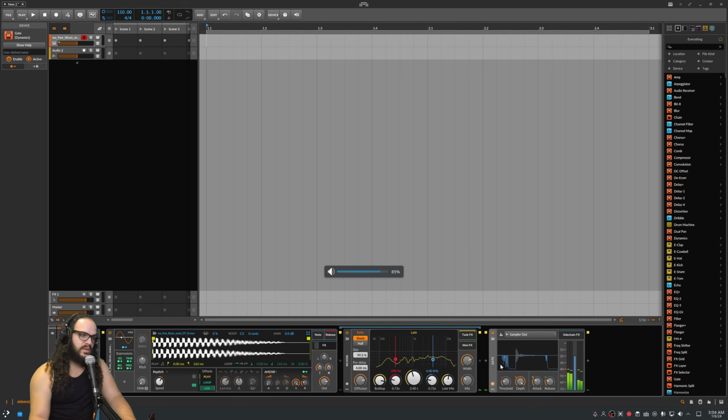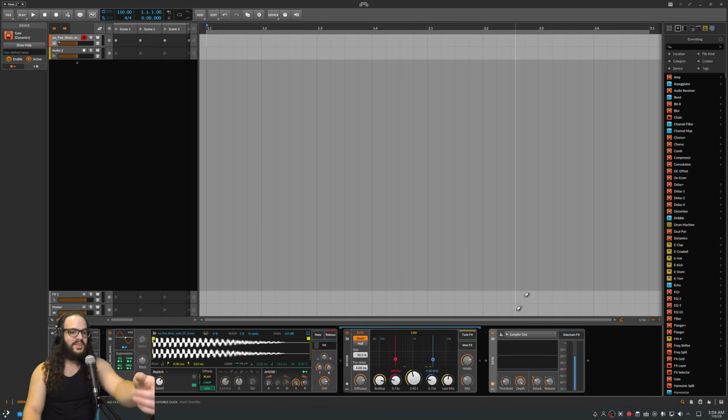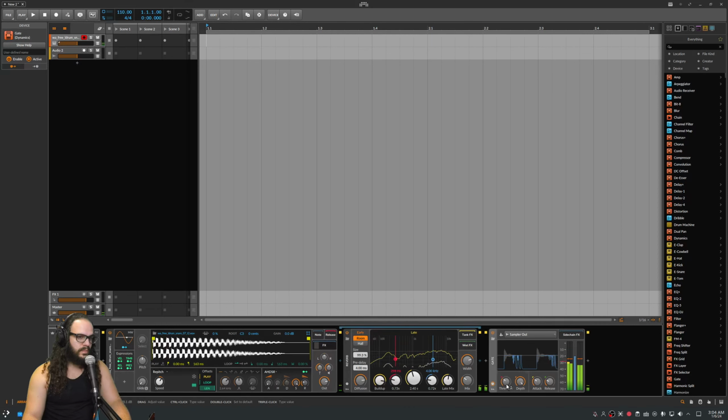You can see, well, you can't see my hands, but the gate shows you when it's in effect. When it's all the way up here, it's not doing anything. When it gets below a certain decibel, it cuts it off. So what you want to do is raise that threshold to make it cut off sooner, to give that iconic gated reverb sound. But you'll notice that it flutters here because there's a lot of noise and it's not able to differentiate it.